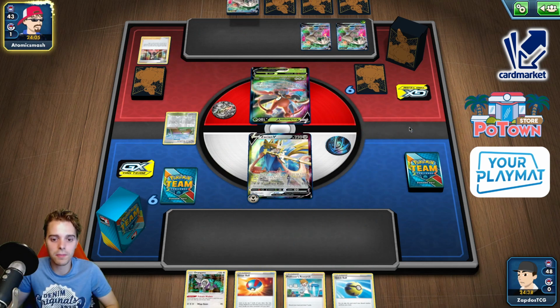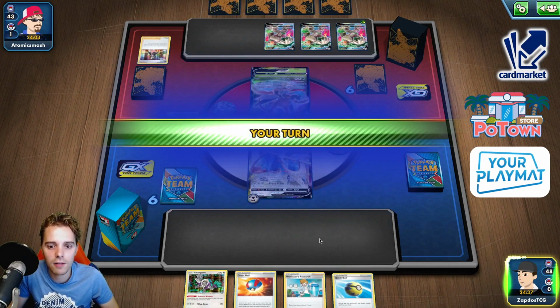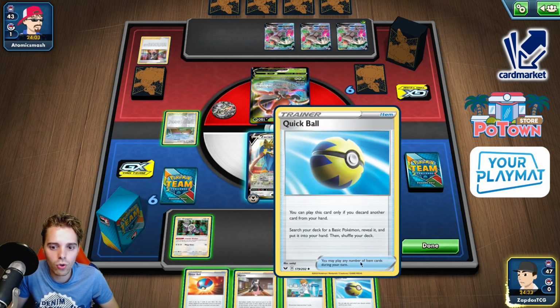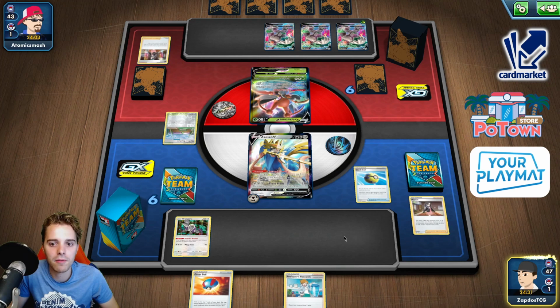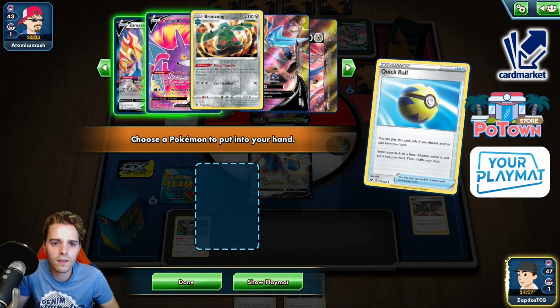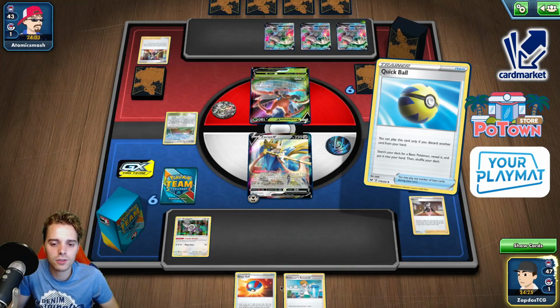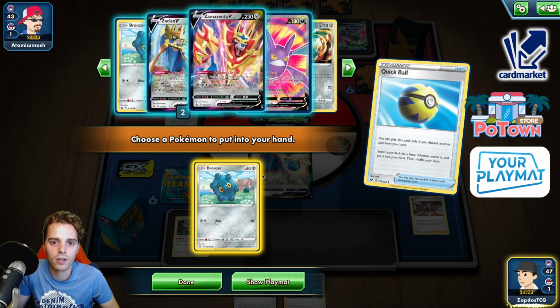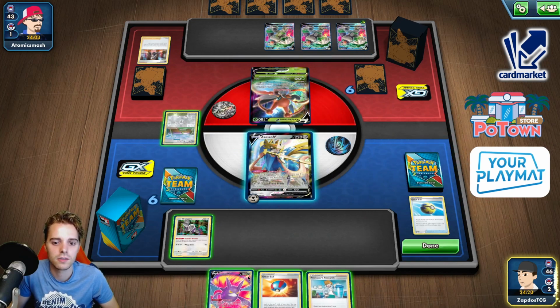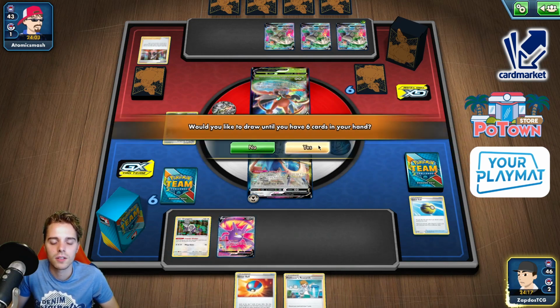Okay, this is not bad. This is definitely not bad. Come on, folks. A Rangaroo. I'm gonna go for Quick Ball first because I know there's one on the bottom of the deck, so I'm just gonna take the little Bronzor out. Or now that I think about it, do we get the little Bronzor out? I think I will go for the Crobat here. Yeah, it's Crobat time.